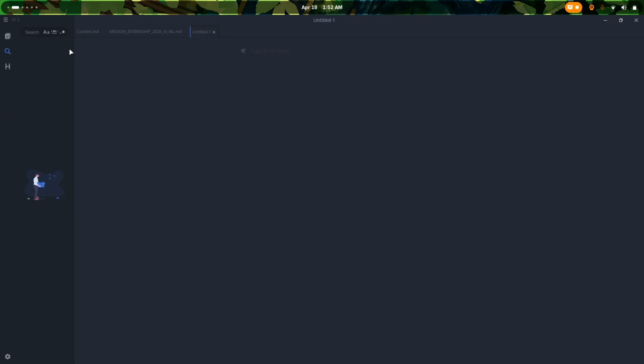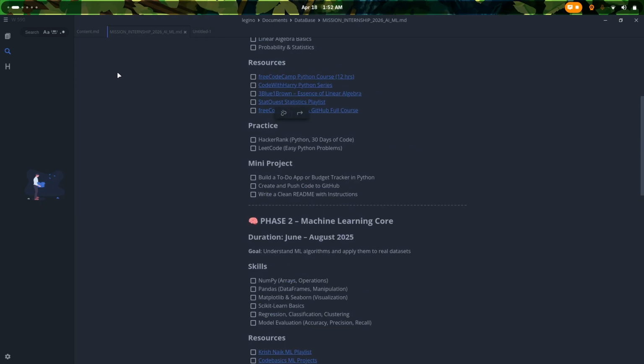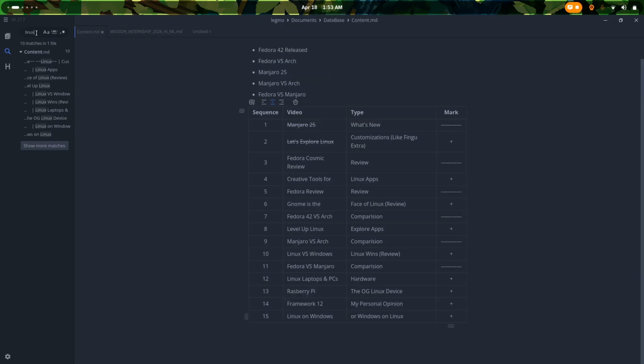Now what is it used for? Well, when you open something like a proper detailed document, there you can easily search for something like free. And you can see it is gonna show me where the word free has been used in this particular file. Now, if I use Linux, then it's gonna search from the other content ones. So yep, you can search across the whole database just from this part. That's good. And then we have the index.